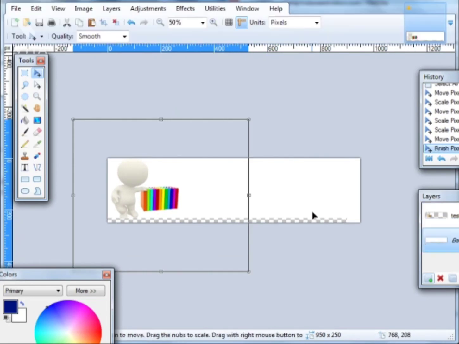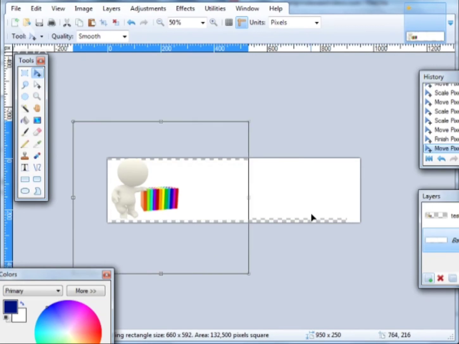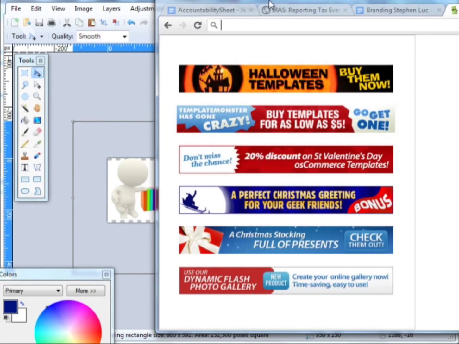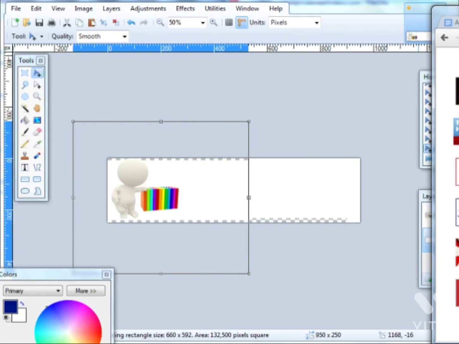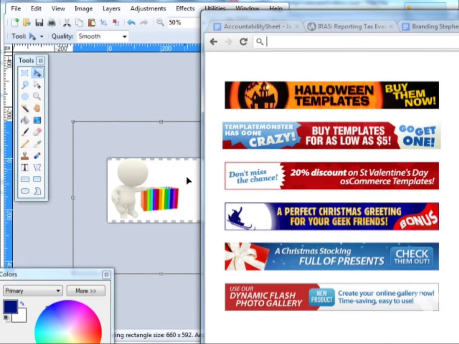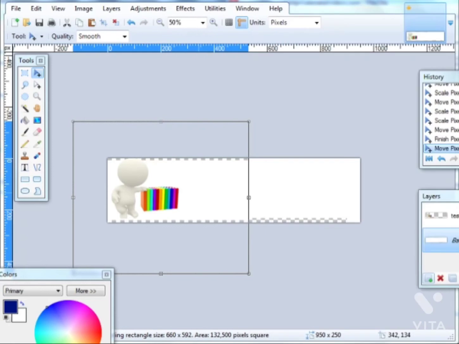Now with the background, I might want to change it a little bit. When we look over here, you don't really see a solid background. You see a background with shapes on it or some sort of gradient. So let's change the background.